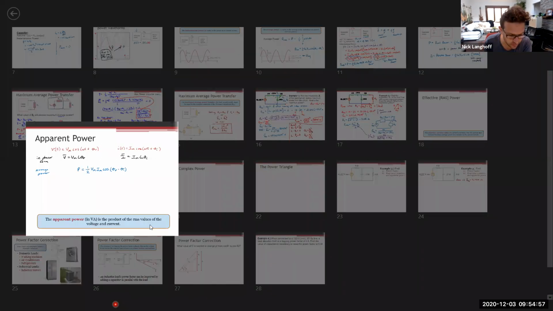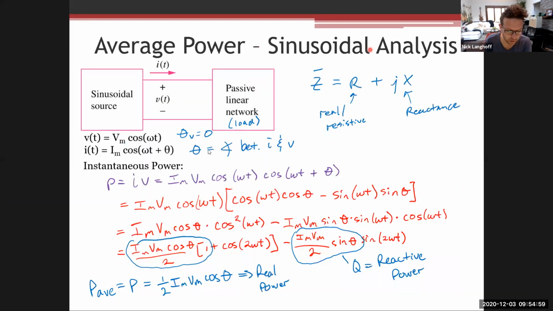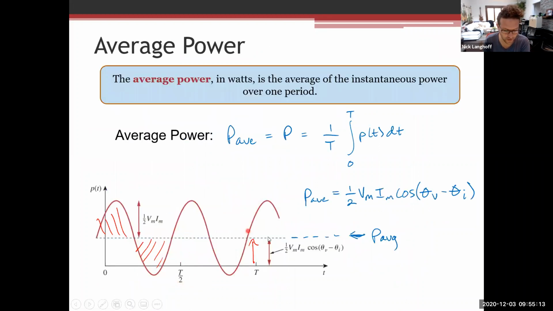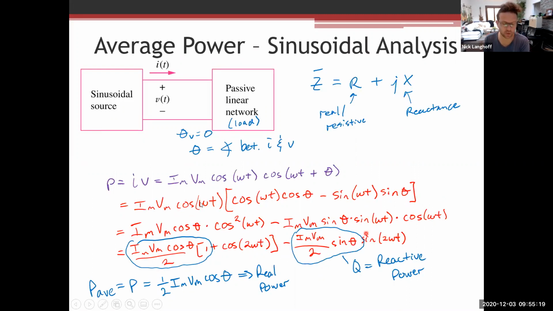If we went all the way back to this slide here, remember, looking at the instantaneous power, we used some trig identities and pulled out this constant portion, the DC or ever-present part, which we showed graphically was this value here. That's the average or real power. It is the only power actually transferred to the load, because the other ones are sinusoidally oscillating and exchanging energy back and forth between the source and the load. We call that a reactive scenario, and we call that reactive power.